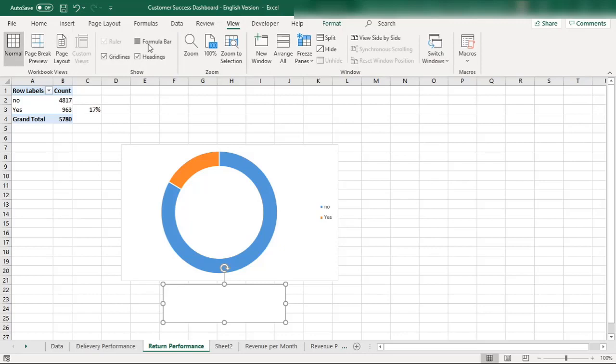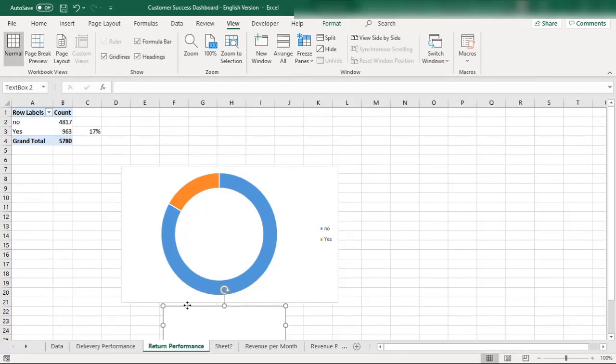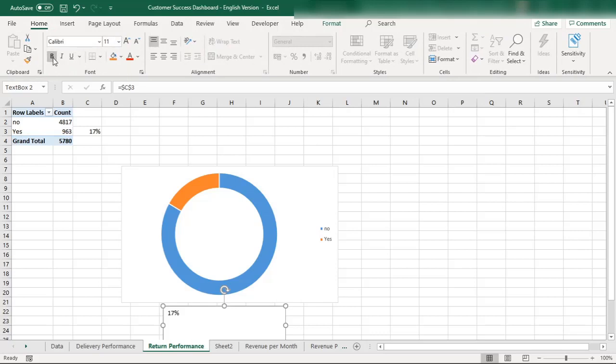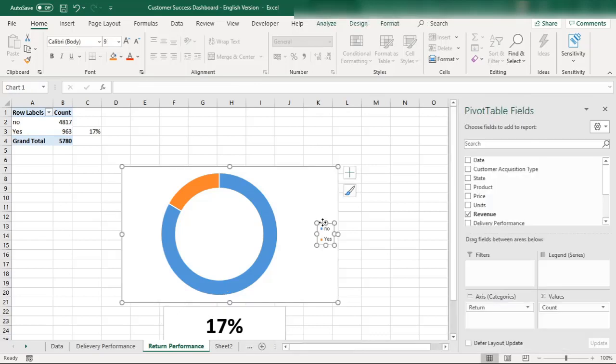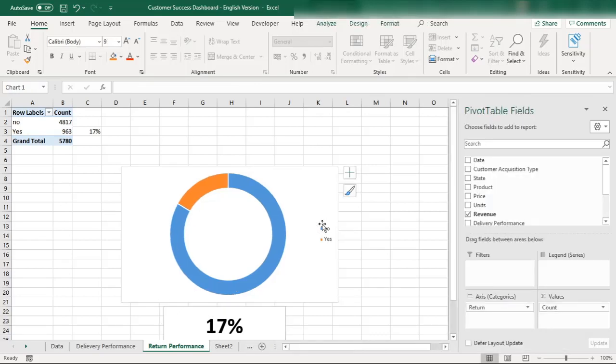Just click on the formula bar so the formula bar appears, and then click on the text box, click here, and refer to this cell data, and it will be shown as its reference, the data inside the pivot table is being shown. Now after the pivot table data is shown, increase the size to 32 and align to middle and center. So our purpose has been achieved, and we need to delete this also. You do not need this legend also.